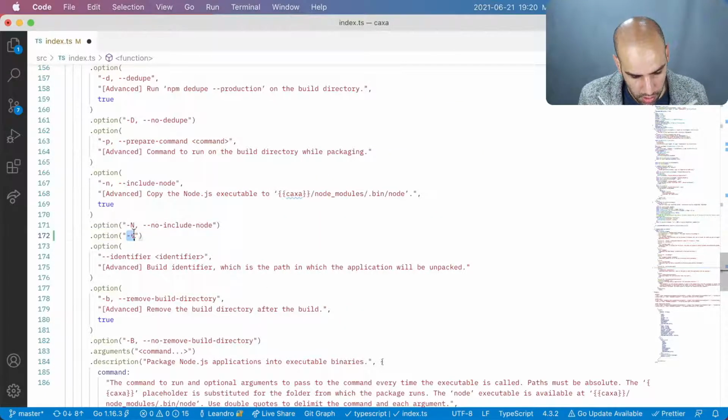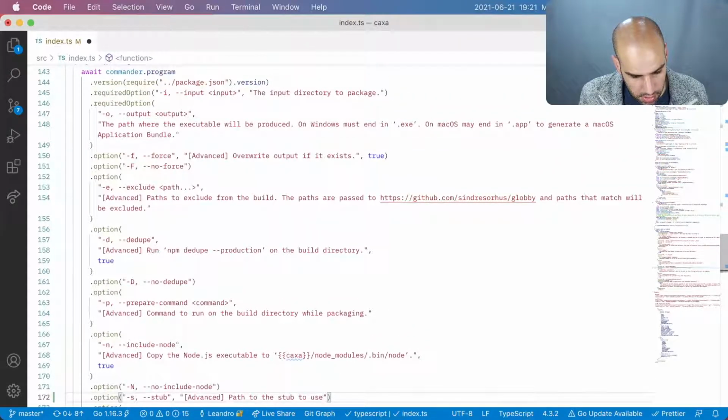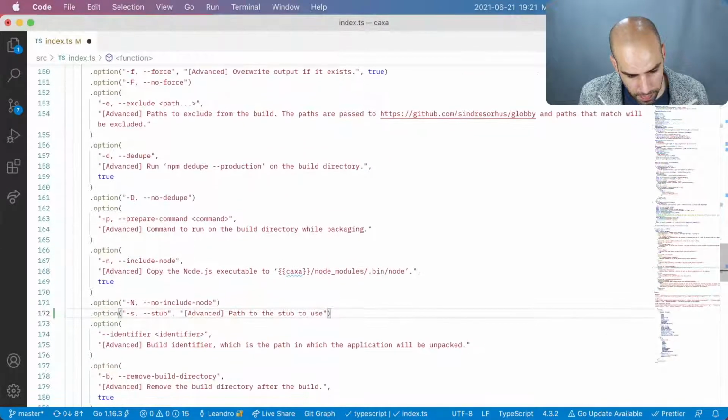Seems to be. Or stub, and that is advanced, and that is the path to this, or just path to this stub to use. Do I really need to say this? I guess.